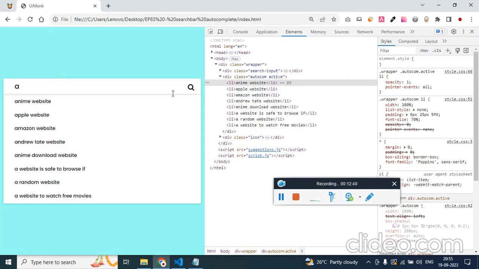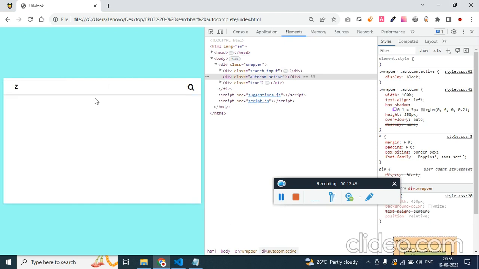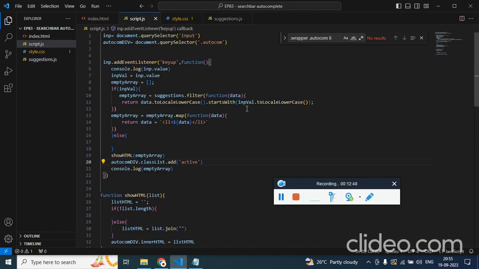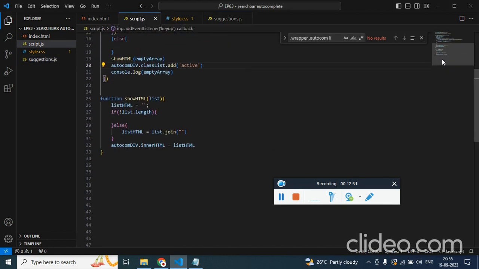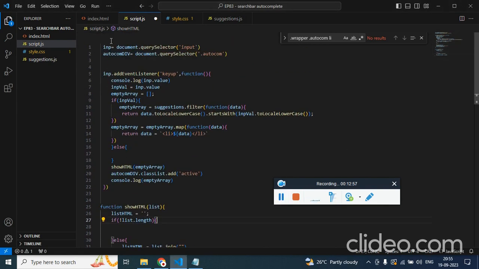Now if there is any empty value, if I type something called x, that value should show up here. For that, what we need to do is get the input field value. Here we have input, so we'll use the same here.